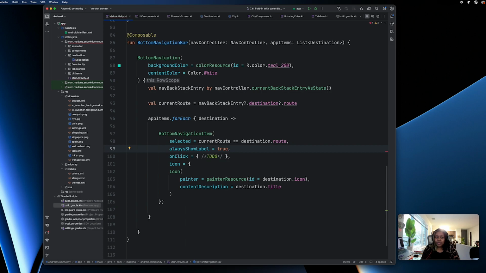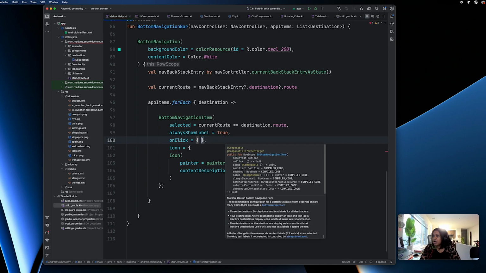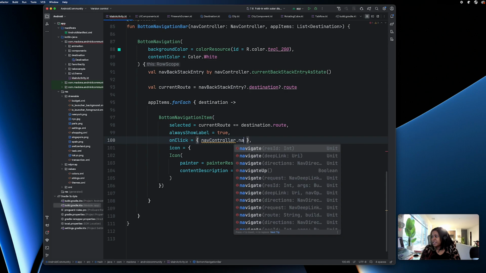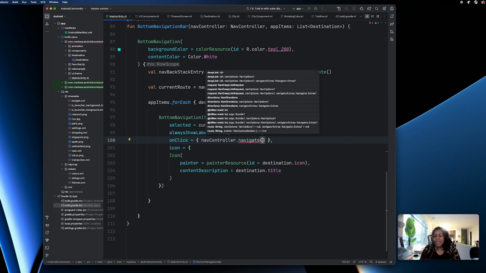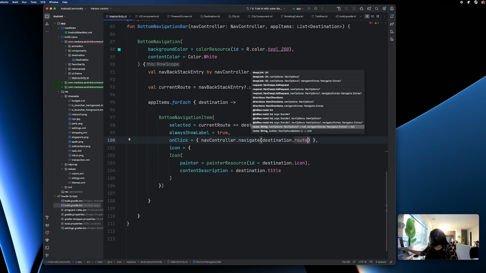Now, I'm going to walk us through something else that I think right now we should do, which is the on click. I'm hoping my video doesn't go as long as I always think, but if it's too long, I can have two sections of this, because it also involves a lot of code, as you can see. But here we'll have the nav controller dot navigate, because then we are trying to navigate, and then here we are going to get our destination item dot, again, route, and make sure that we do that dot the route.